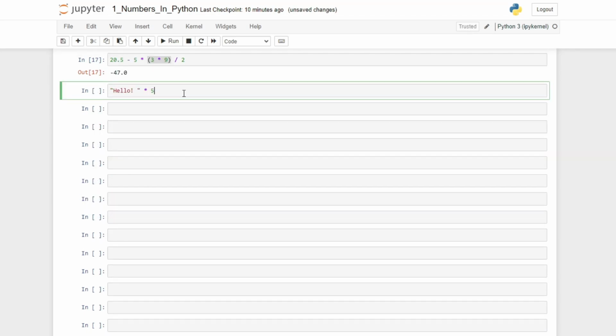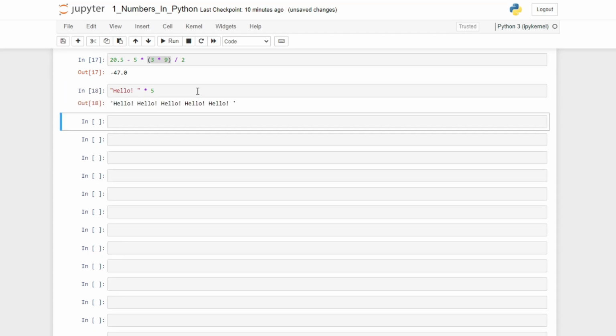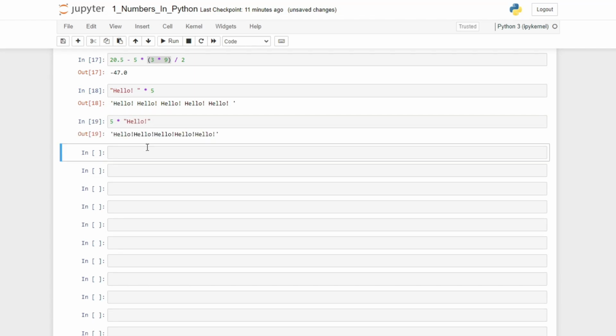And you need to be aware that in Python, you can also use the multiplication operation with a string and an integer value. In this example, if we execute this code, we can see that hello is repeated 5 times. You can also do 5 times hello instead, and if you execute this code, that will result to almost the same value. I forgot to add a space in my text.